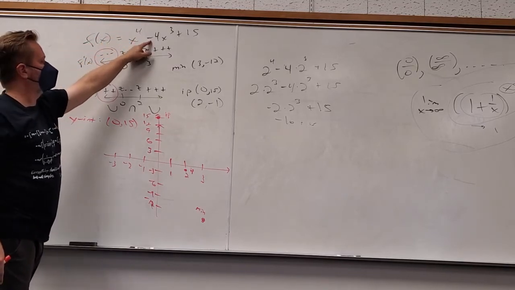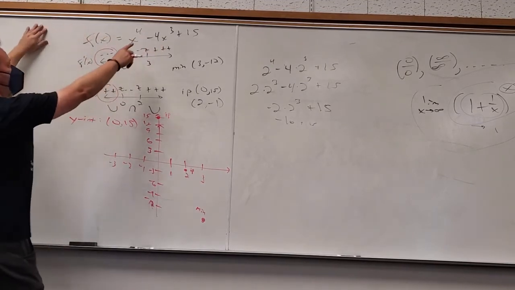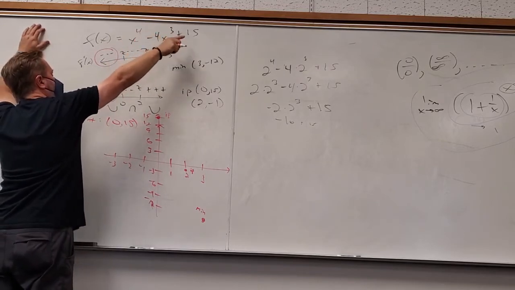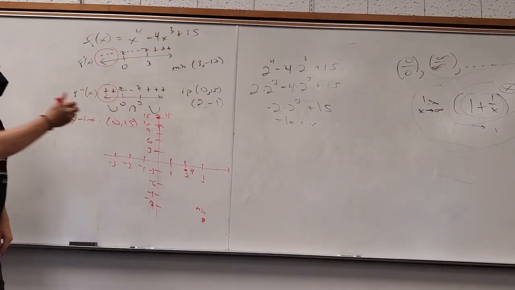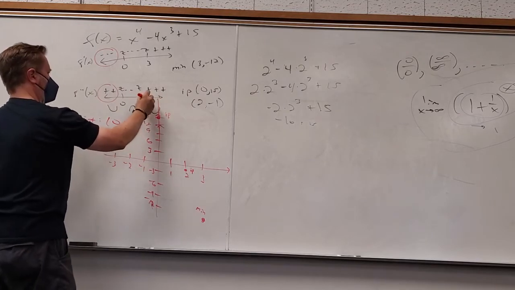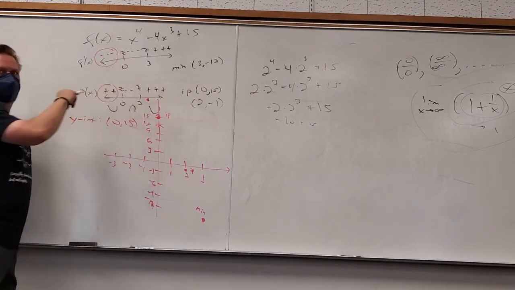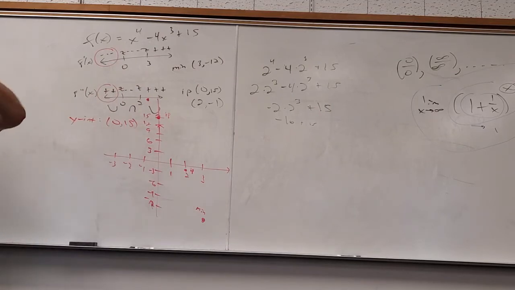Positive, and then you get 1 negative, minus 4 plus 15. Let me see. Oh, I'm sorry. 1 plus 4, right? Because it's negative 1 cubed. There we go. 1 plus 4 plus 15, I get 20. Yes? So I'm at 20, about right there. And then I'm decreasing concave up, yes? So that gets me started.